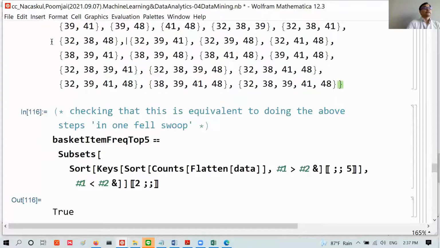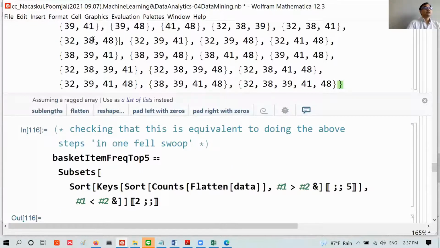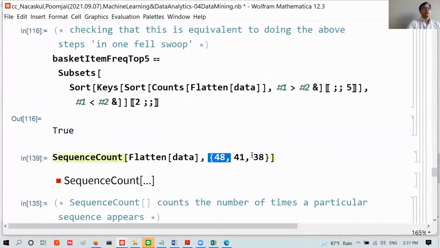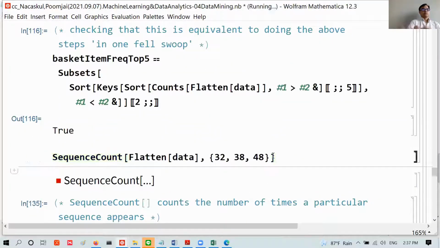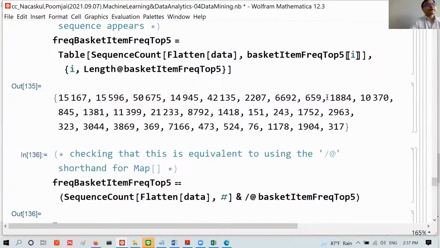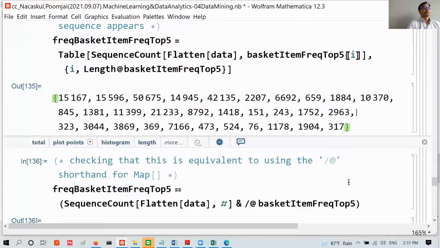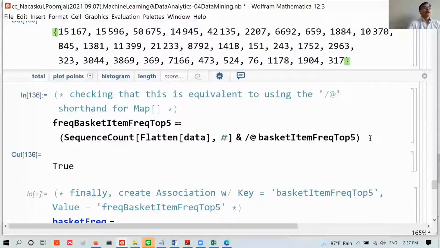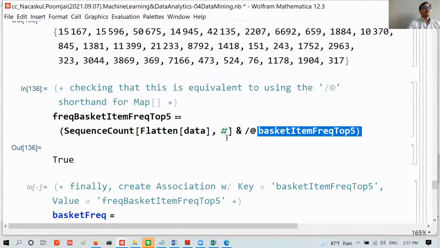Okay, so let's do this again. One second. So this appears 243 times, and that's this number. Now, I haven't taught you how to use this map notation yet, but it's very useful.